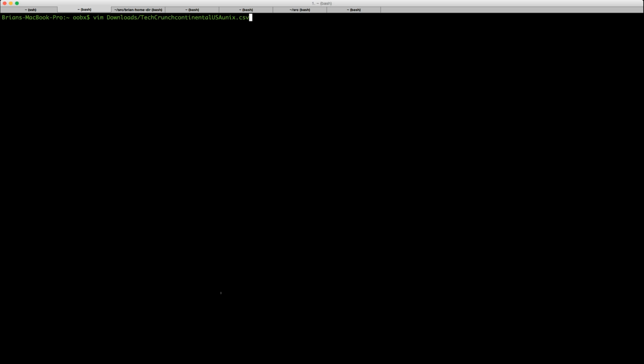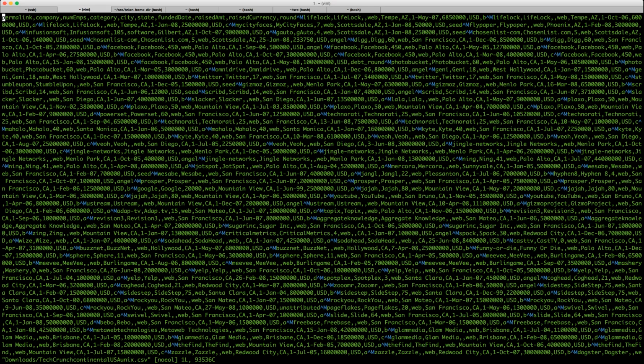So I've downloaded a sample CSV file, and it looks like this. Obviously it's in some Windows format. There's a nifty utility called DOS to Unix, but I'm not going to use it here. I'm going to just stab at this file and see if I can whip it into shape a little bit with some different tools. So I'm using Vim right now.